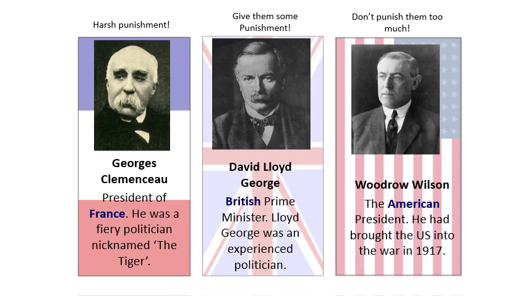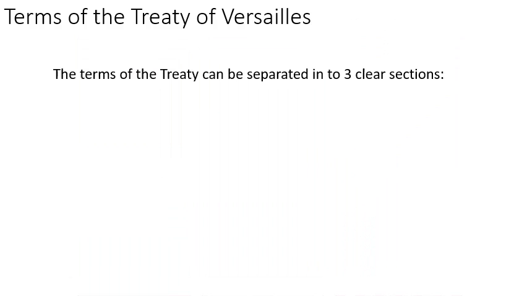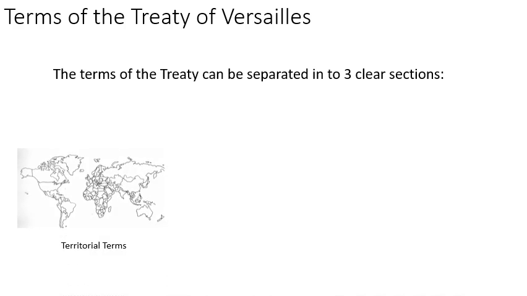So there are our big three, just to revisit, because we're going to go on now to talk about the Treaty of Versailles. So we did loads on the Treaty of Versailles, guys. So this is really just to get the information back into your heads and get you thinking about it again. So we know that the terms of the treaty can be separated into 3 very clear sections. So you have got the territorial terms. So that's anything to do with land. Okay, so either Germany losing land, anything like that comes under territory.